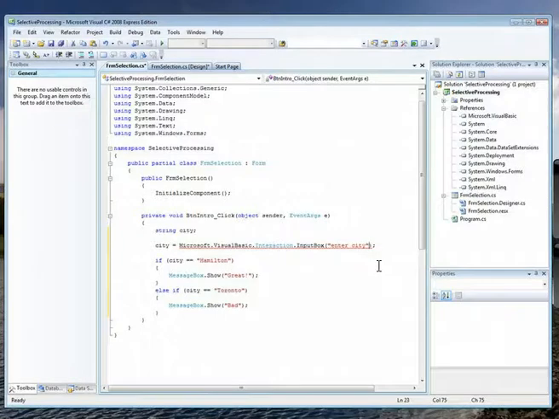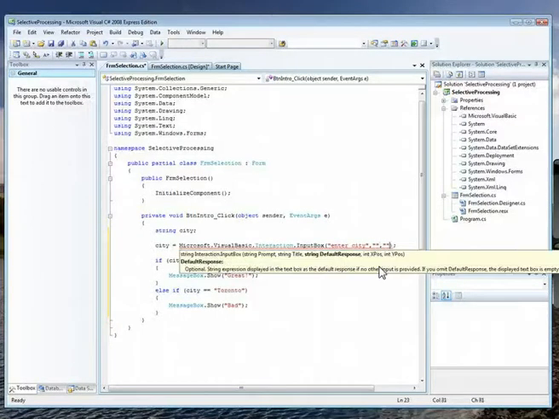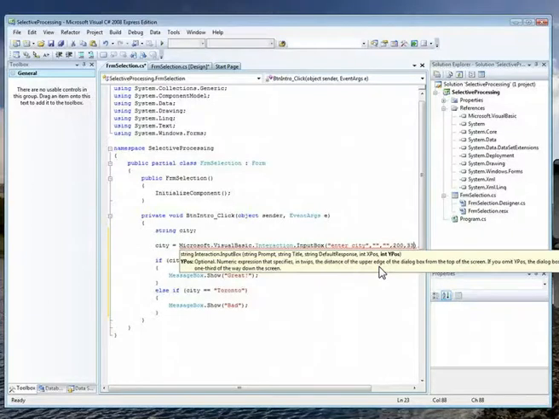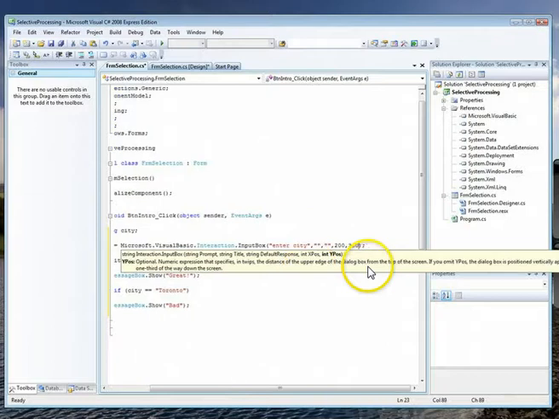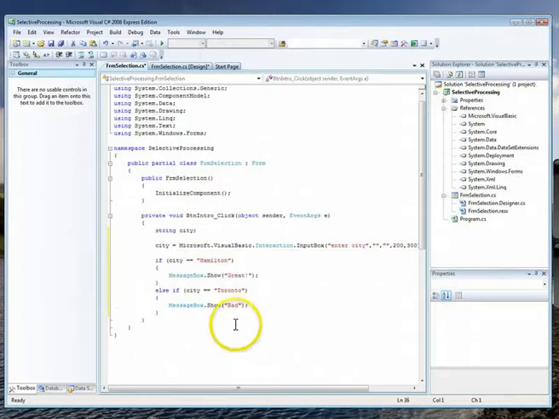Now, before I continue, I notice up here the input box is getting mad at me because I didn't complete it all. So I'll fill in the remaining two things that it needs, and hopefully that'll fix up that little red mark it's making on us. Okay, so there it is. So let's take a look at what it's going to look like when we run it.